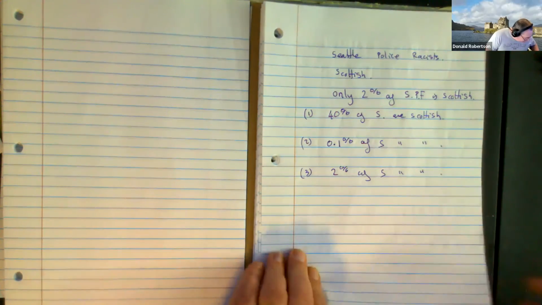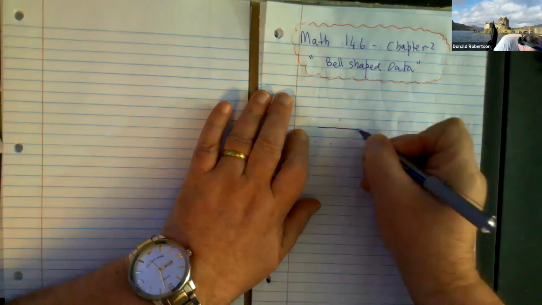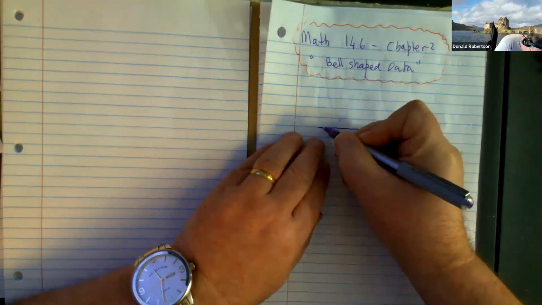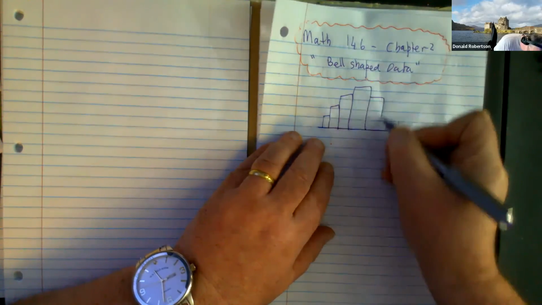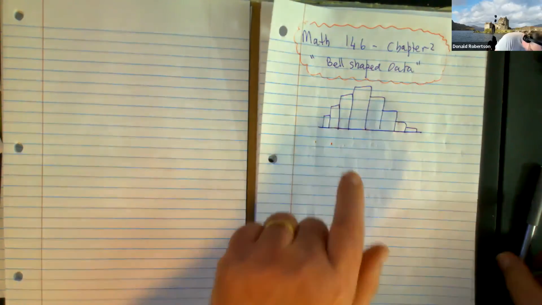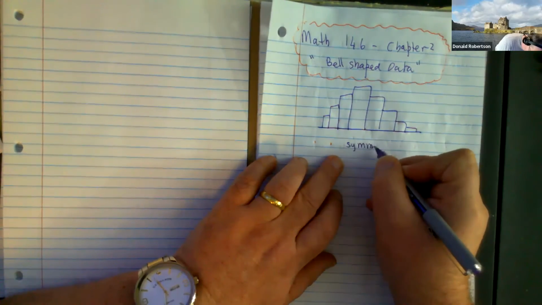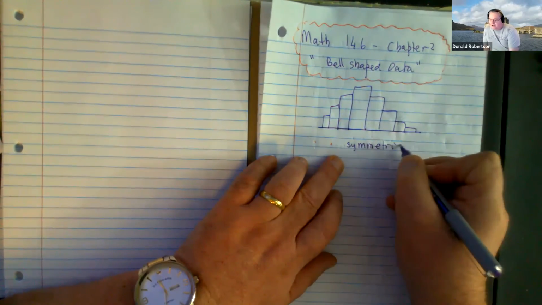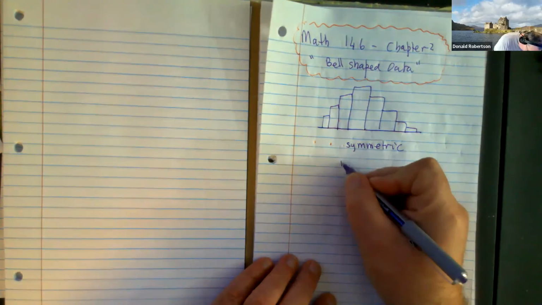So I know that was a side issue, but I think it's in my head, so I got it out. So here goes. Back to bell-shaped data. When we collect data, it's been noticed that a lot of the time, the data roughly looks like this. There's a nice little histogram, and we have lots of names for these. I'll see if I can get all of them this time. Don't we call that symmetric? That's one of its names. Obviously bell-shaped.